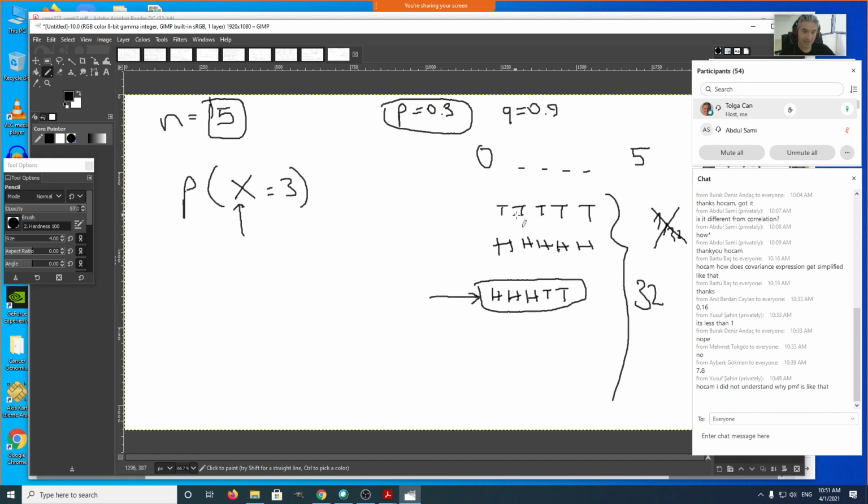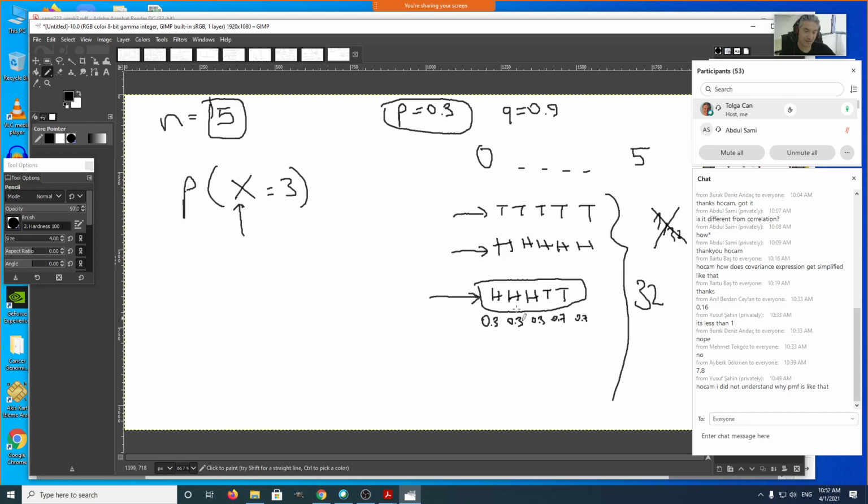So observing a T and observing an H, these are not 1/2 each because we don't have a fair coin. The outcomes are therefore not equally likely. So what is the likelihood of this specific outcome where the first is head, the second is head, the third is head, this one is tail, this one is tail? The probability is basically 0.3 times 0.3 times 0.3 and 0.7 and 0.7.